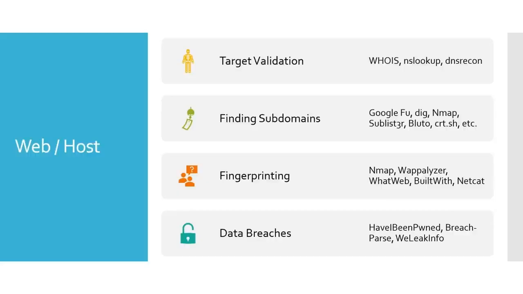So from there, let's talk about what we will be doing a lot of, which is the web and host. When you get a web or a host assessment, the first thing you really should do is what is called target validation. We're going to be targeting something on Bugcrowd. We're not really going to focus on this, but in the real world we would validate the target. There are situations where a client will give you an IP address or a website, and they might fudge it, right? They might accidentally fat finger it, put the wrong number or the wrong letter in the website, and then guess what? You're off attacking somebody else's website.